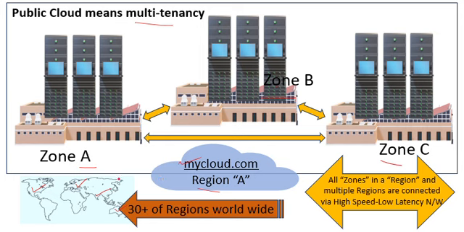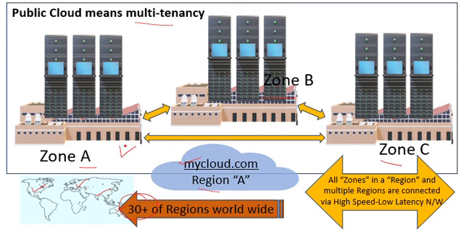So as I said, these regions are spread across different continents. The largest number of regions you will find in Europe and Americas, and in total there are 30 plus regions at minimum on each major cloud provider. The 3 cloud providers that we are talking about are Amazon, Microsoft Azure and GCP. Considering these 30 plus regions, they will have 100 plus zones, at least 3 per region, to place your resources, right?